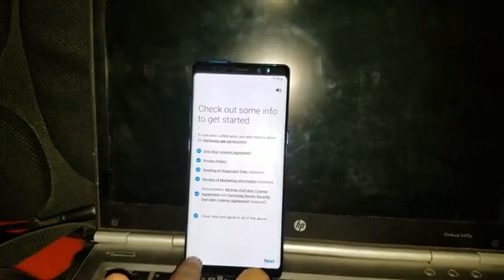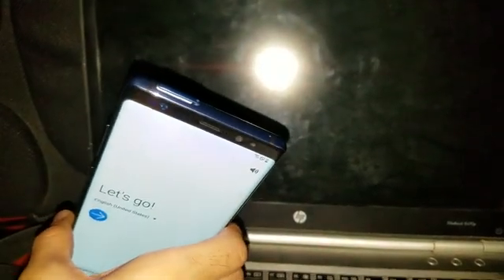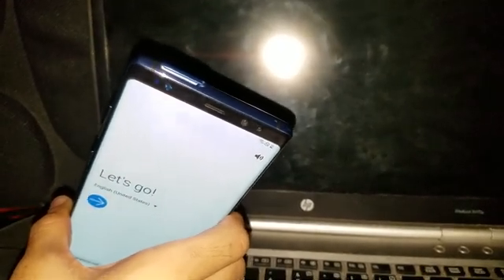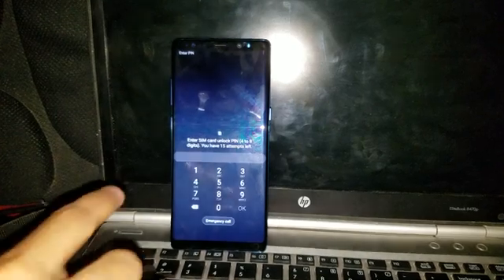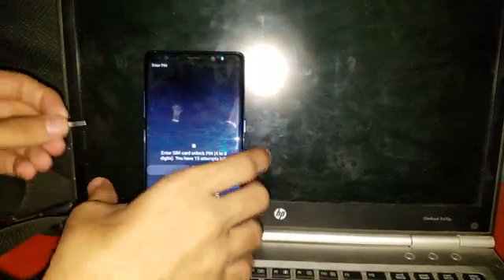What you have to do is go back to your home screen. You have to install a SIM with a PIN code — the SIM should have a code. I've already inserted it a little bit for your guidance. Now it's asking for the code. What you have to do is not attempt any passwords — just eject your phone's SIM card just like this.